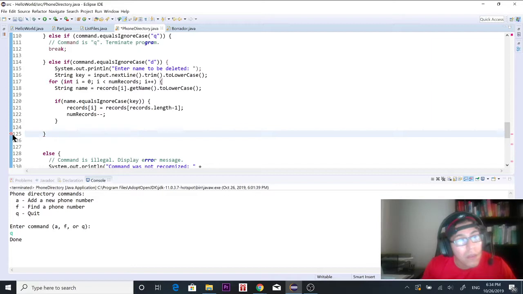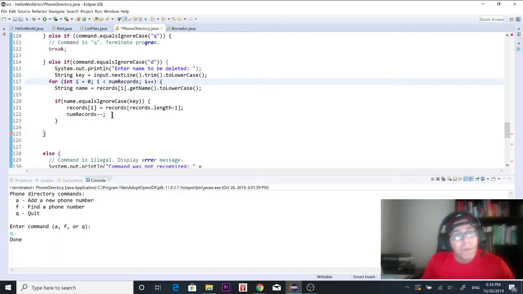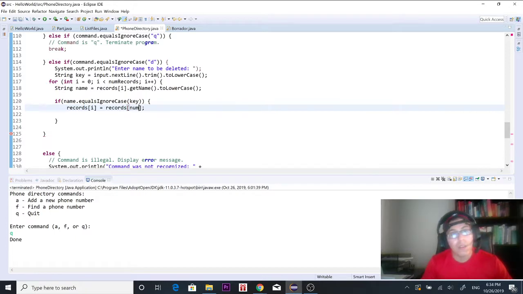Why is it giving an error here? A short way to do it is, let's point this to the number of records, and then I'm gonna use this notation, and then we're gonna fix this new error over here.